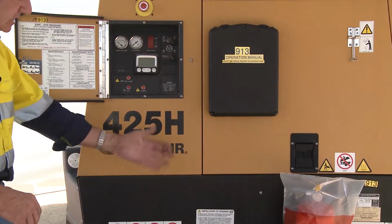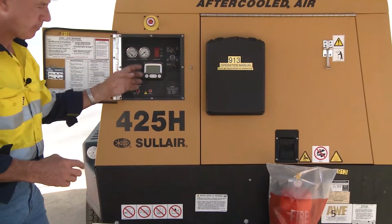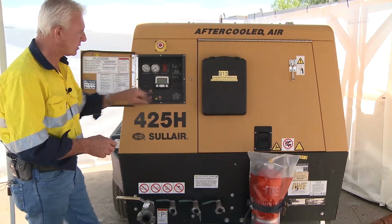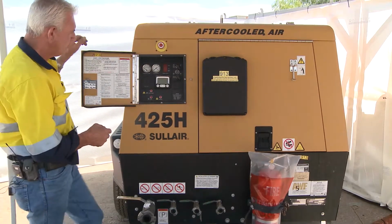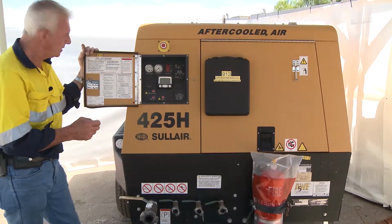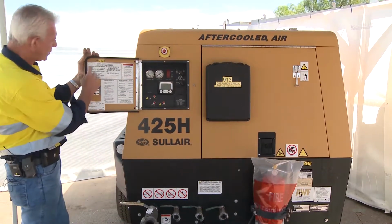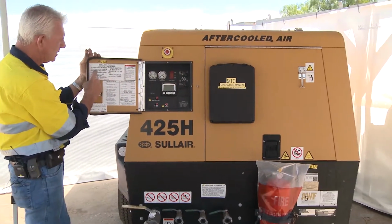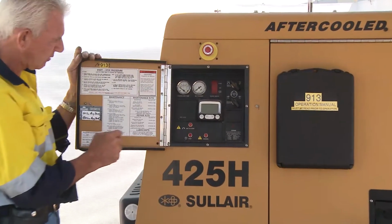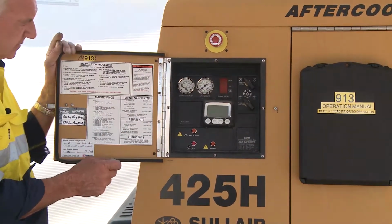The other aspect of it too is that those valves need to be closed because the compressor needs the capacity to read the pressure feedback to start and operate the air in conjunction with its normal operation procedure. Most compressors nowadays have a computerised system in there. It makes it easier for the operator. Also, on the operational panel, there is always a start and stop procedure and a warning in relation to what can hurt you in regard to this particular machine. Well, it turns and burns, so there are all aspects of it that you have to be conscious of.